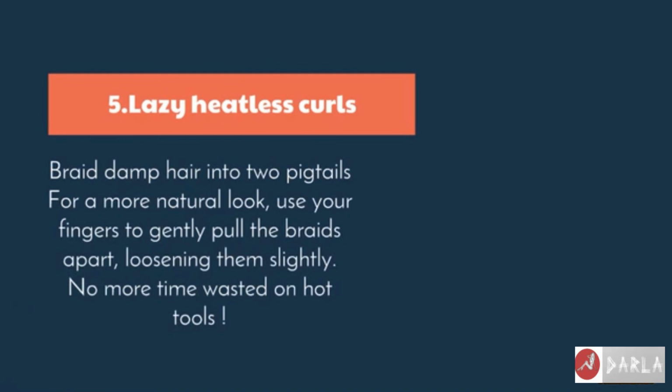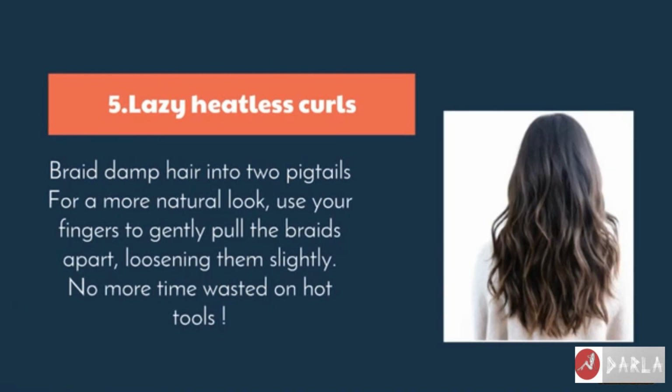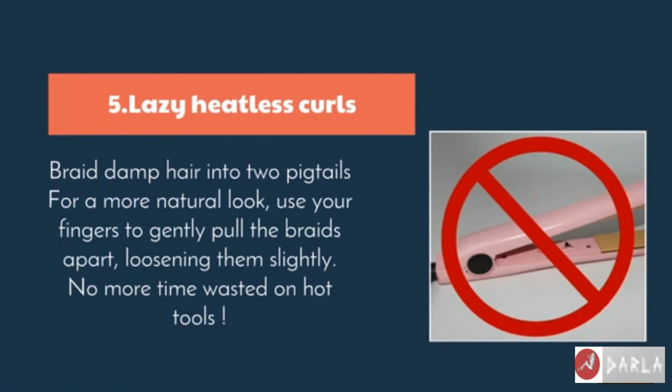5. Lazy heatless curls. Braid damp hair into 2 pigtails for a more natural look. Use your fingers to gently pull the braids apart, loosening them slightly.